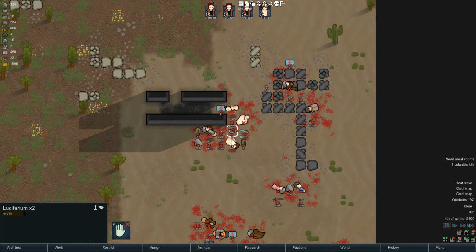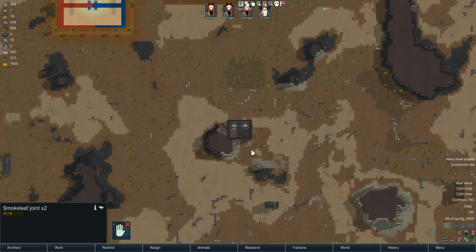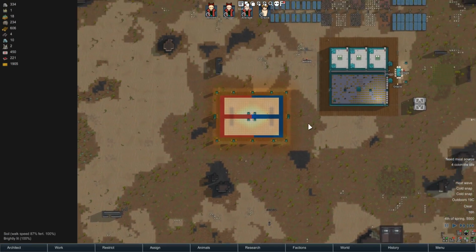Alright, there's Luciferium. They carry 2 with them, this raid. There was also an ancient casket on this map over here. It had Luciferium in it, but unfortunately when you opened up this, it made it outdoors. But this came with Luciferium. I think it came with 17.